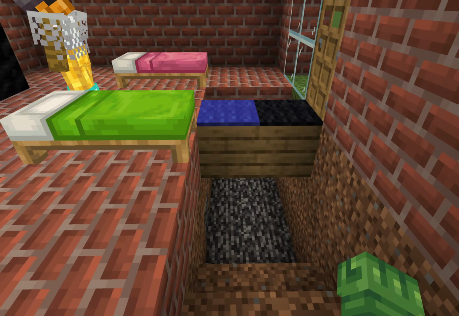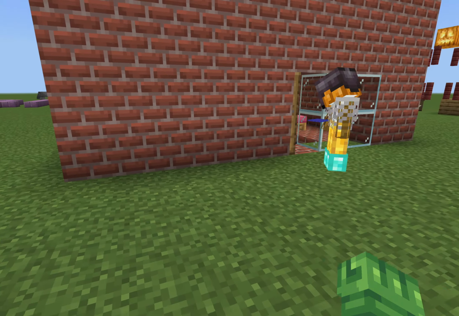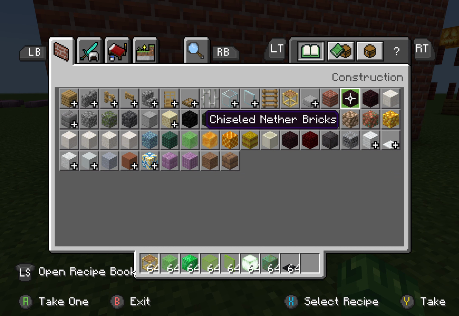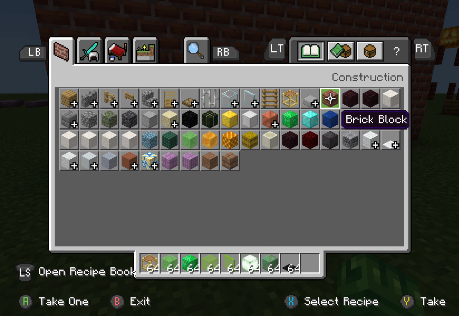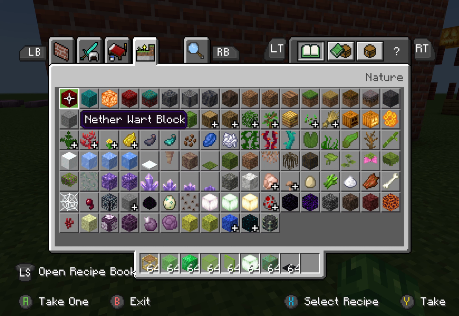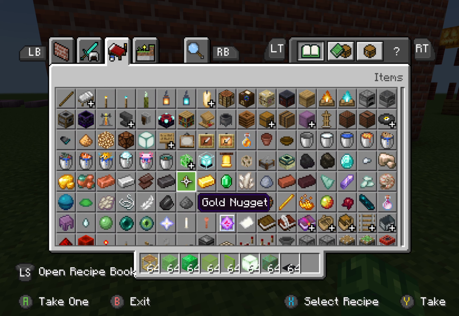Alright, so I want to know. Okay, so if we want to make a brick house, we need to know how to get bricks. So there's brick block, and then there's just a brick, right? There's a brick item? Yeah. But I think that bricks are made from clay.